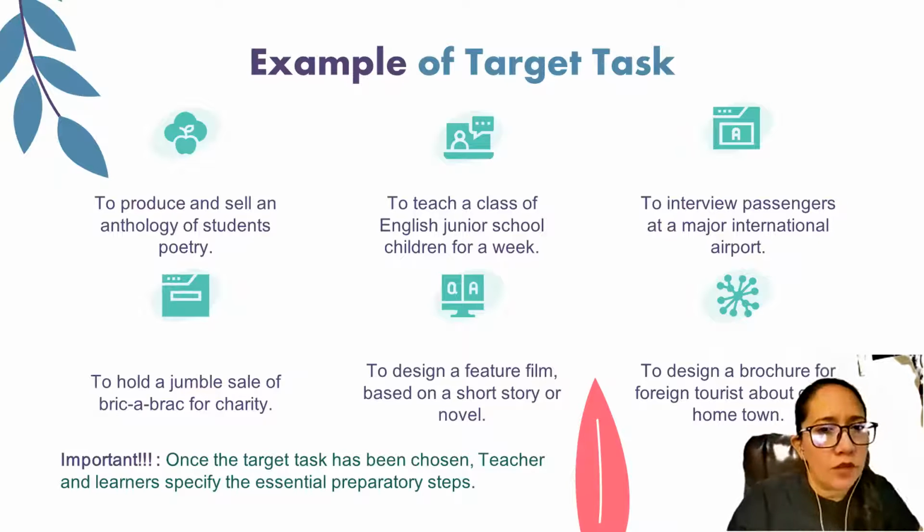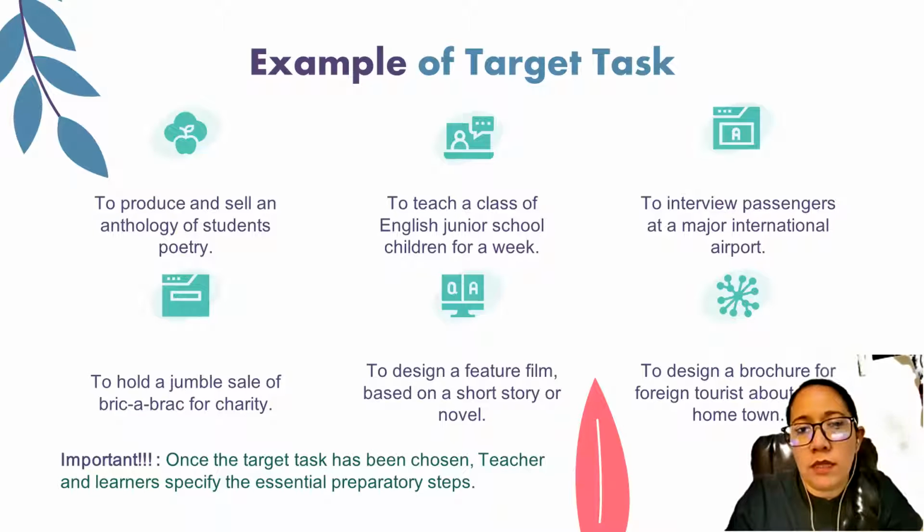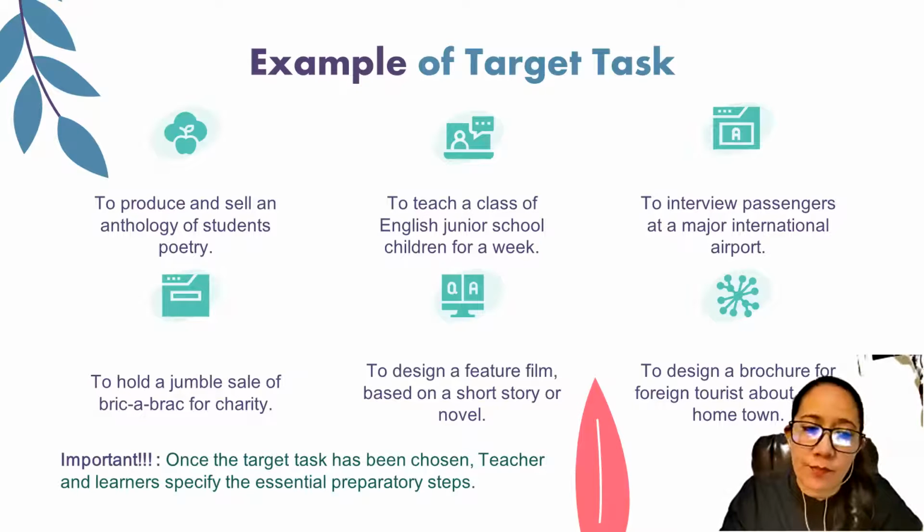There are some examples of target tasks that can be worked with the class, with your students, and these are some examples. To produce and sell an anthology of the students' poetry. To teach a class of English junior school children for a whole week. To interview passengers at a major international airport. This might help students to practice their speaking skills.